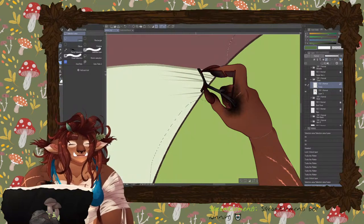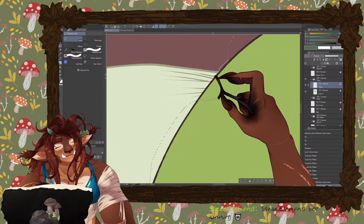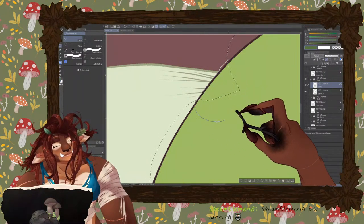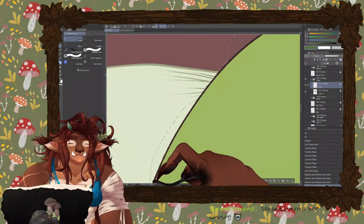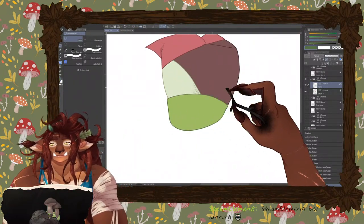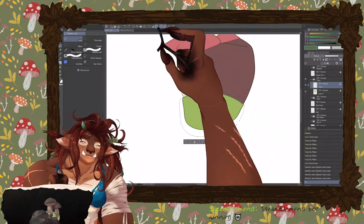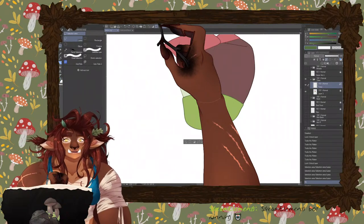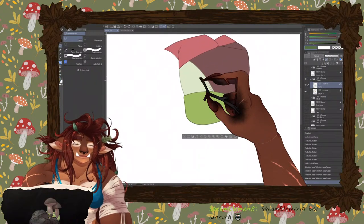And then we zoom in pretty close there, because it's a delicate area with a lot of lines in there. Okay. How does that look? You can also hide it while keeping it still selected, with this little button up here. Which can be useful if the little marching ants are getting in your way.